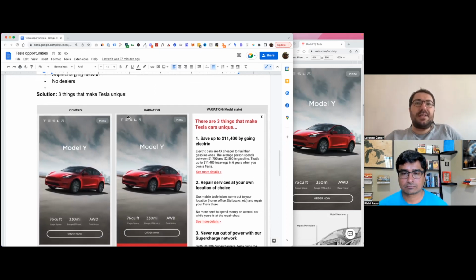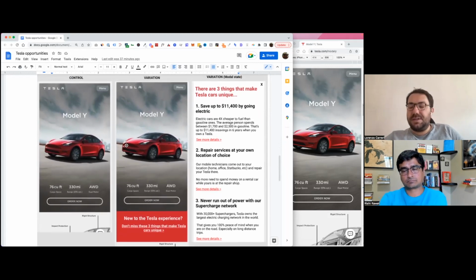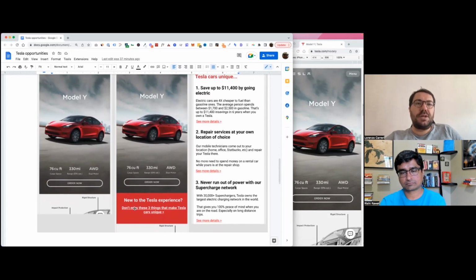The suggestion I have here is, and again, please don't judge my design choice because I'm not a designer, it's just a wireframe. I've added a section that says new to the Tesla experience, because maybe not everybody that lands on this website has owned a Tesla before.